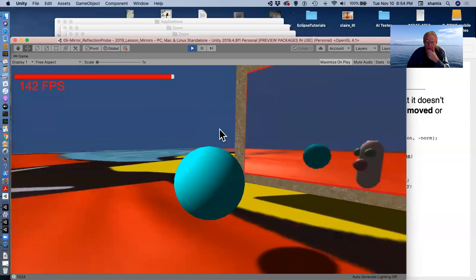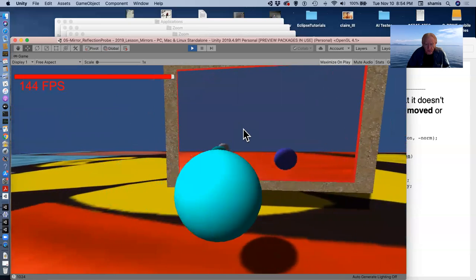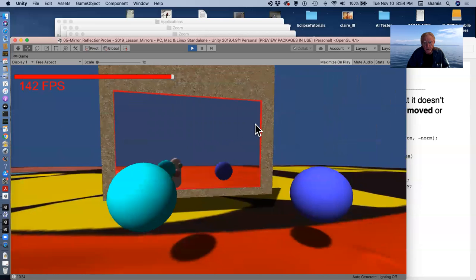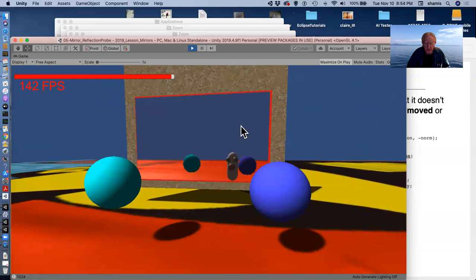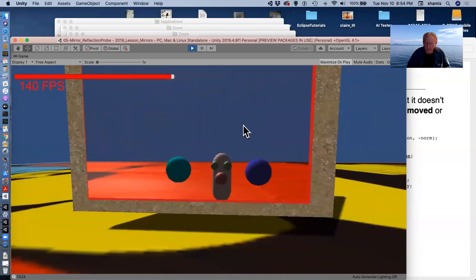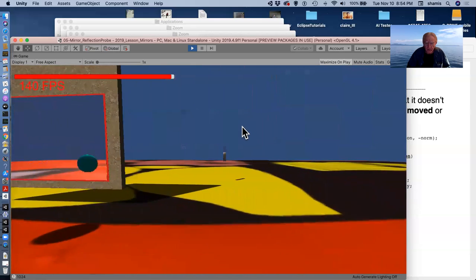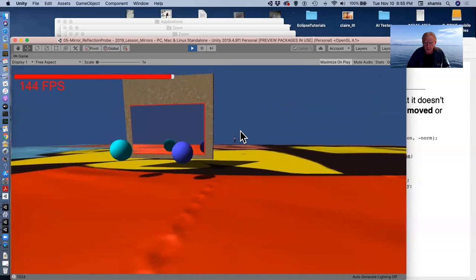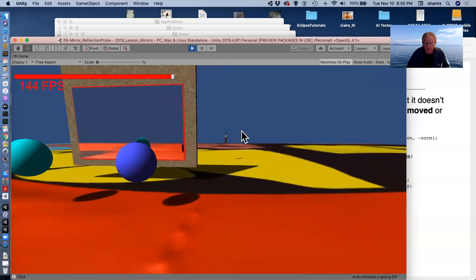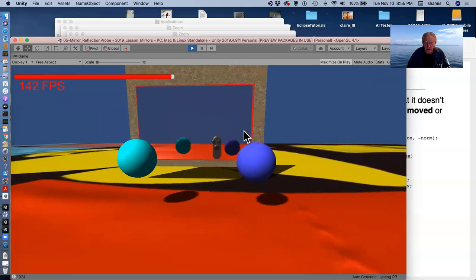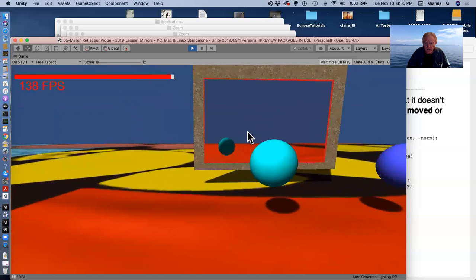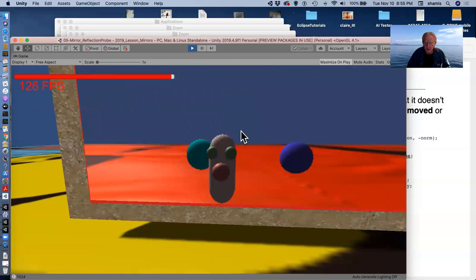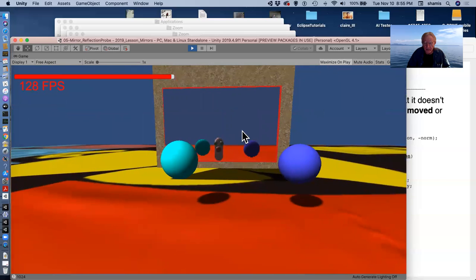Here's a mirror done with reflection probes. So it does work. In this case, my mirror is a standard shader shiny material, very metallic, very smooth. And I'm moving my reflection probe. There's the reflection probe over there that is moving around to the appropriate location where it's going to generate the proper image. And you can kind of see some of the lag there as this thing is, I forget whether this is time slicing, but clearly it's a little laggy.